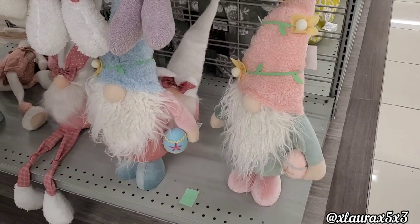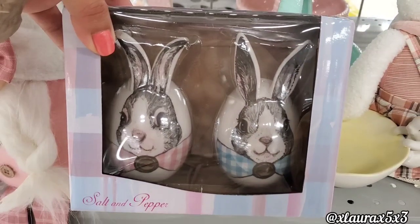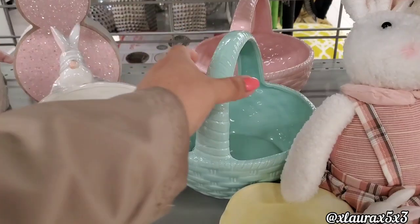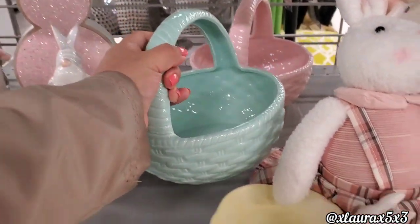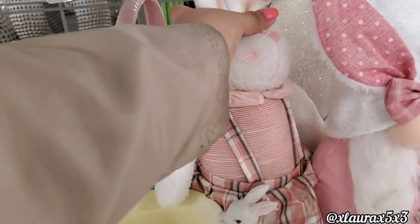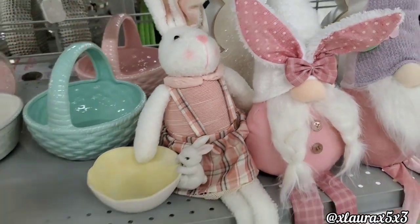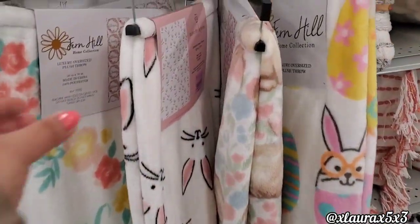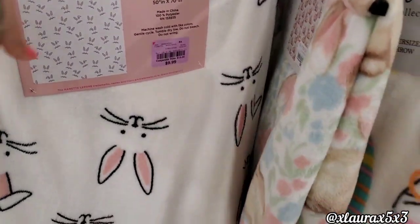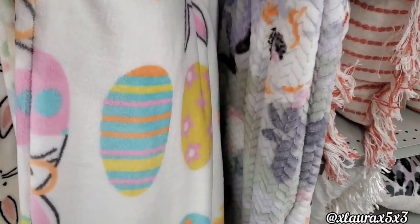The gnomes standing up are $14.99. They have some salt and pepper shakers — these are $3.99. Lots of repetitive things but just in different colors. These are some ceramic baskets at $6.99. There's the yellow bowl I was talking about. This bunny is $9.99. More gnomes. I'll show you the blankets that they had in this section — some of these were $9.99 or $12.99. Super cute.